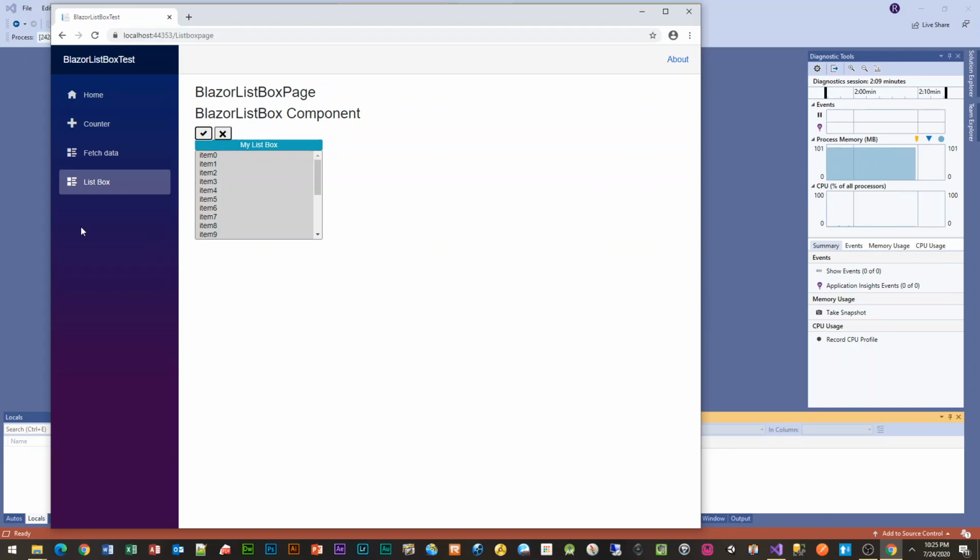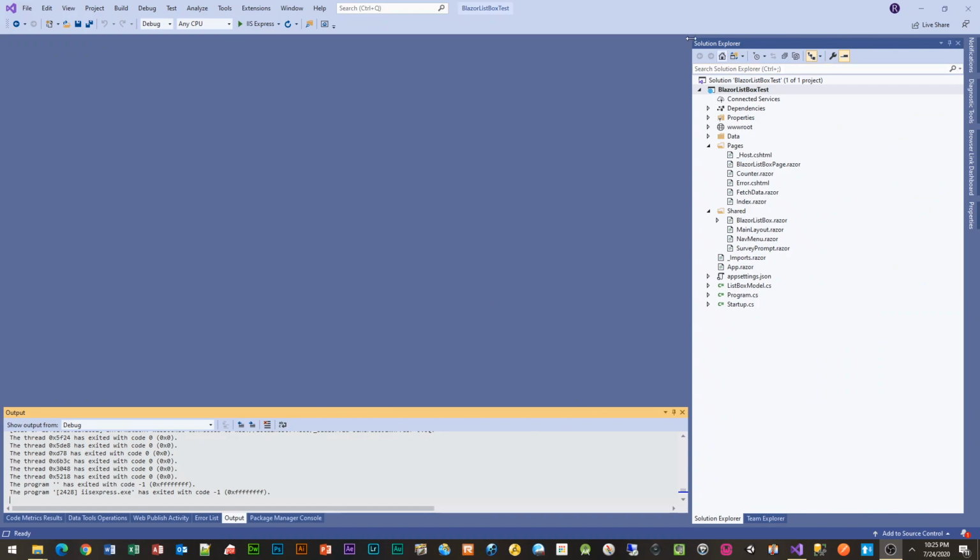So how did I do this? So let me show you. So we go into any application. So I'm using Visual Studio. If you open Visual Studio from scratch, you select a new project, you select a Blazor project. There's server side and there is client side. Either one will work with this. I personally prefer server side, but again, it'll work with either one.